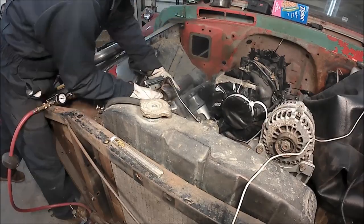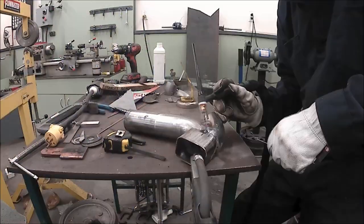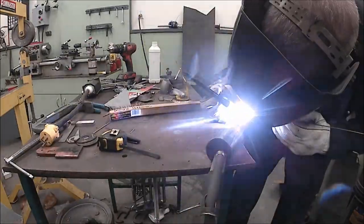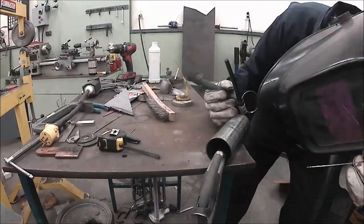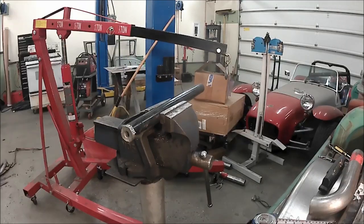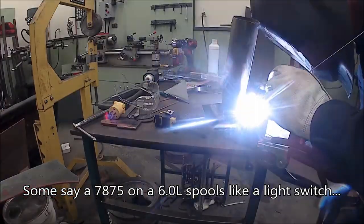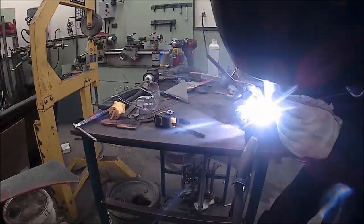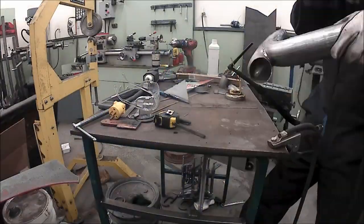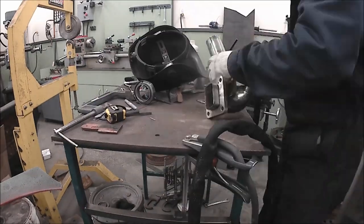There's lots of discussion about how big the piping should be. Coming out of the exhaust manifold is 2.5 inch, but a lot of guys say you'll get better spool if you go 2.25 or maybe even 2 inch, just to get the exhaust moving quickly and keeping the intensity of the heat all together. I did the hot side in 2.25, 409 stainless. 409 expands about the same as steel does, so theoretically it should be less prone to cracking.